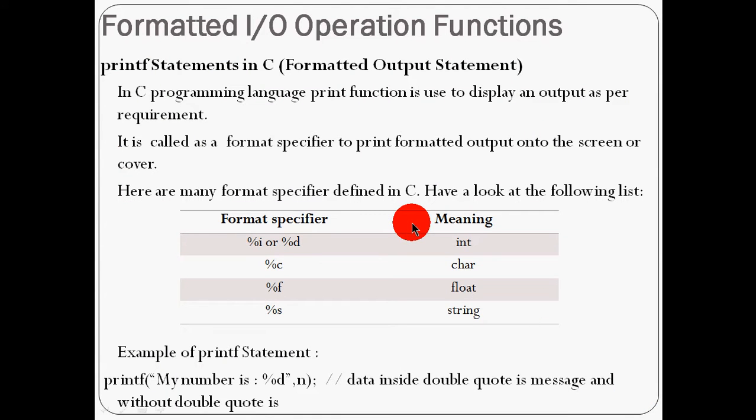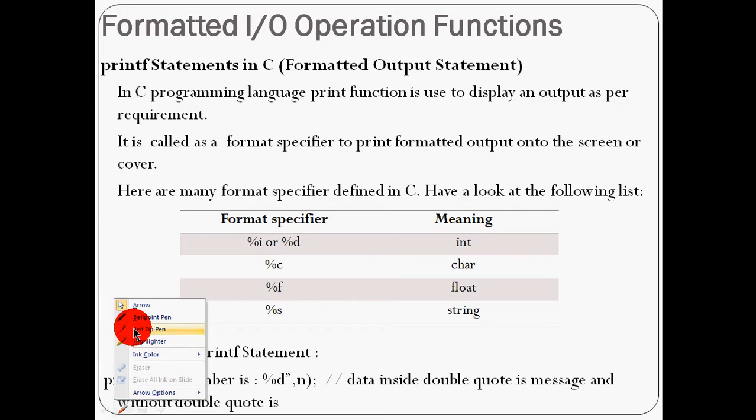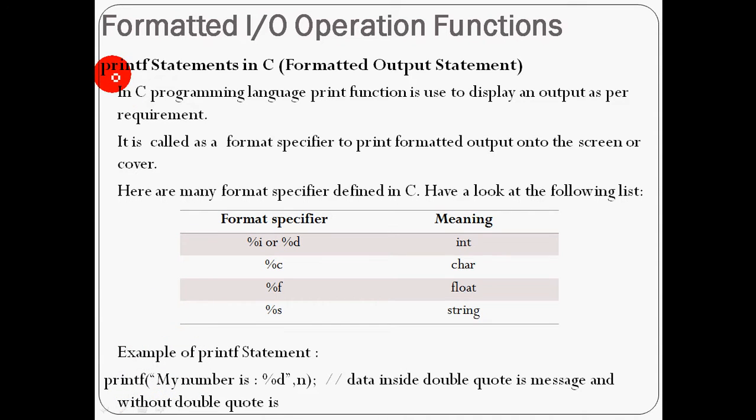Hello everyone. In this video we are going to discuss the formatted I/O operation functions. In formatted I/O operations, we have two types of statements. The first one is the printf statement, and the other one is the scanf statement. Now, considering the printf statement, this function can operate on any built-in data type.